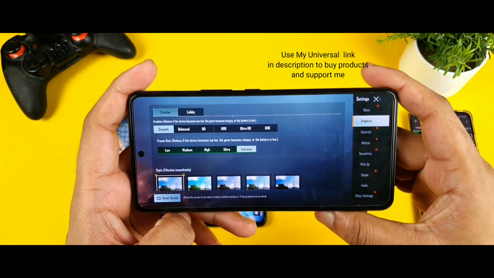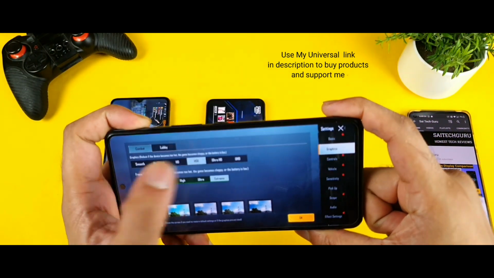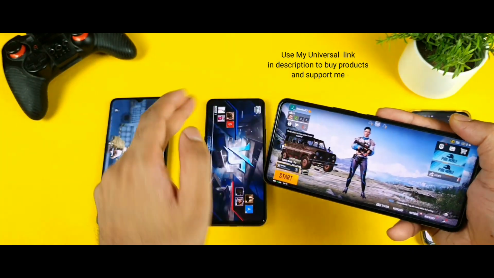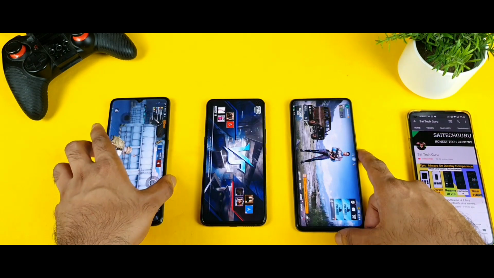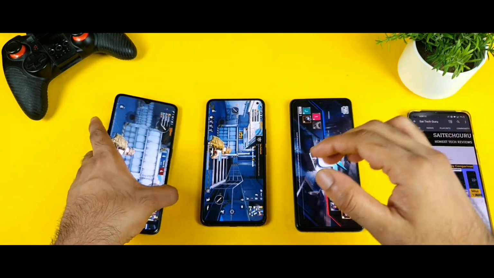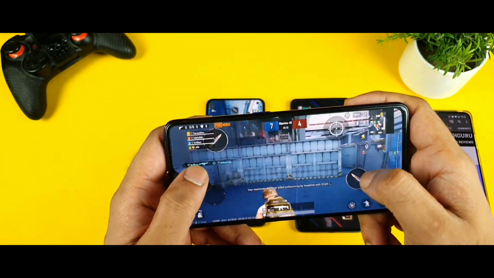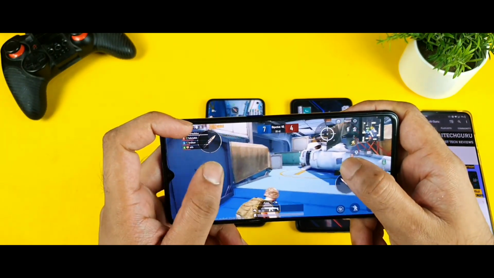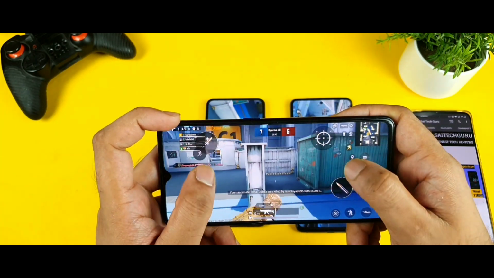These are the default graphics settings you can play with without using any kind of GFX tool. Smooth extreme, balanced extreme, HD extreme, HDR extreme, and Ultra HD and Ultra. So you get the same settings in these two phones without any difference, but the one difference is that the Realme X2 Pro has the advantage of having 90 FPS. Yes, the 90 FPS option is available in the Realme X2 Pro. Few users were able to play, not me. Only a few of them were able to play at 90 FPS on this Realme X2 Pro without any issues.